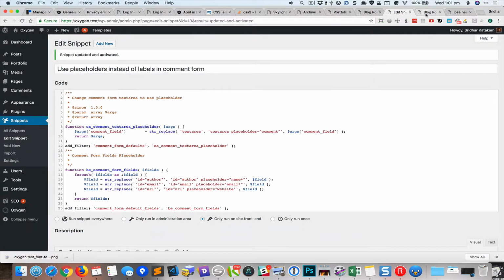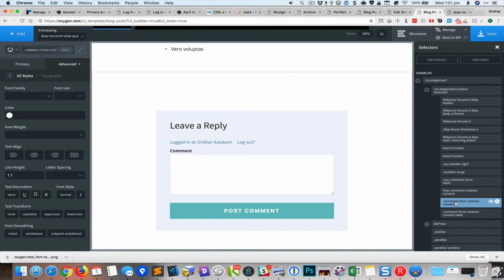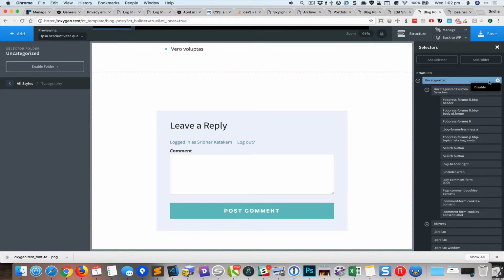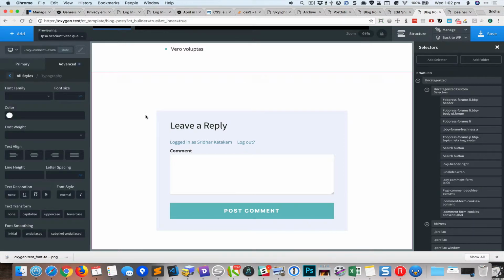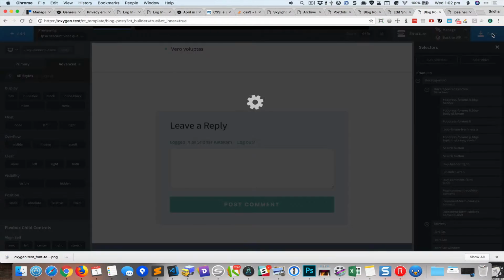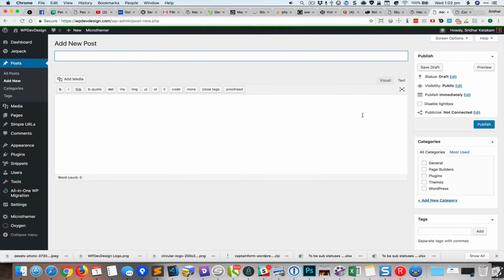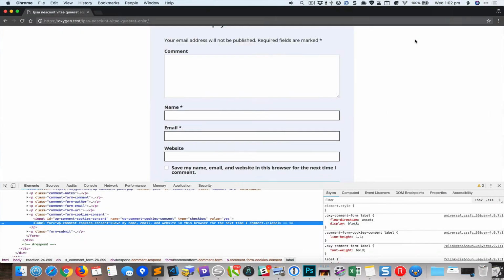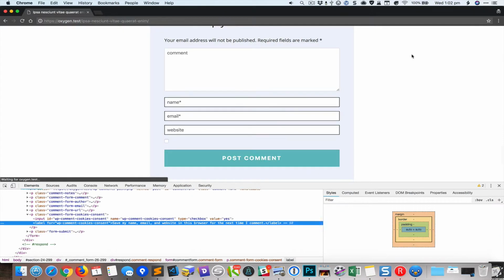Now I'm going to go back to my selectors, and for this label, I don't think there's a way to disable just a single selector. We can, I think, disable the entire folder, but I just want to disable this particular selector's CSS. So for right now, temporarily, I'll just go to layout and uncheck and deselect that. Okay, now let's go here and reload.